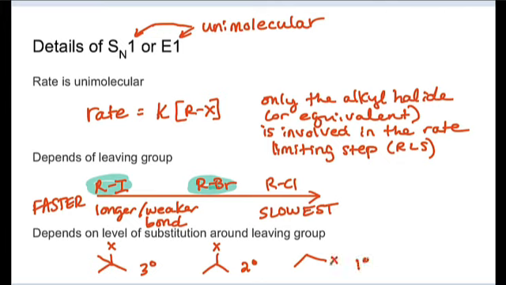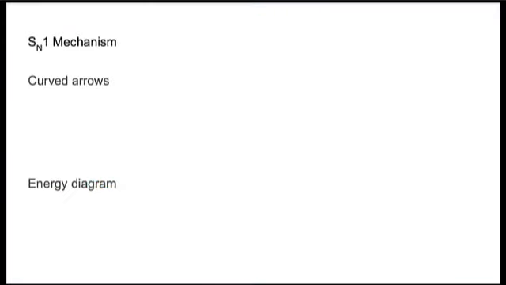These reactions just don't happen. So the order is tertiary is faster than secondary. Primary is slower, but actually it doesn't even occur. So you'll see the reactivity parallels carbocation stability, with tertiary being the fastest rate because it forms the most stable carbocation. So let's do an example of an SN1 mechanism, kind of pushing the electrons around and then making sense of the reaction on an energy diagram curve.